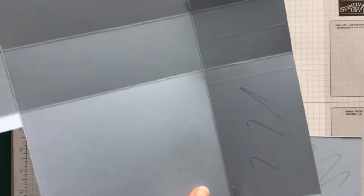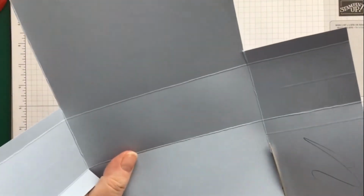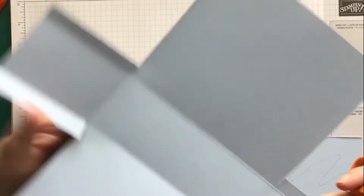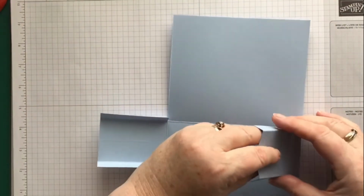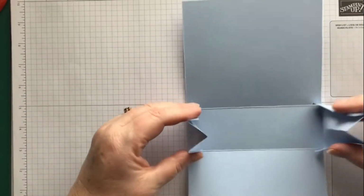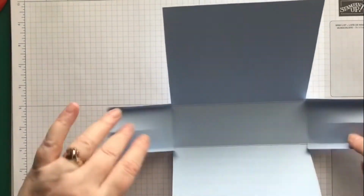Last one. Just make sure you cut away the bump. There you go, and you're left with that shape. And on these, just make a little fold on that bit there. These will be your sides, and these will come up like that to make your bag shape.